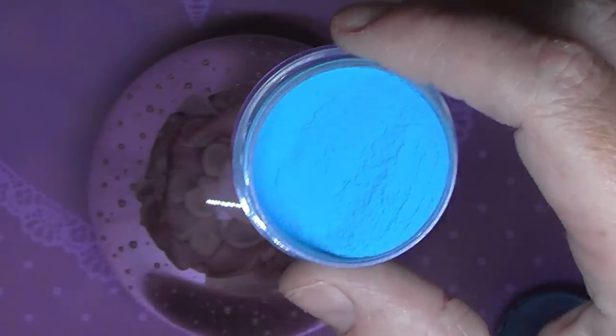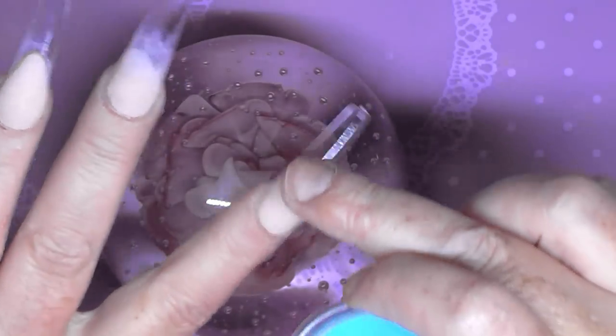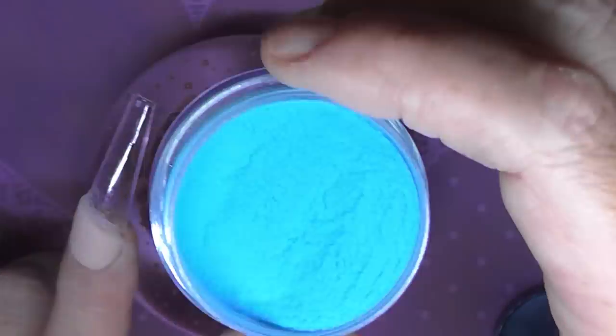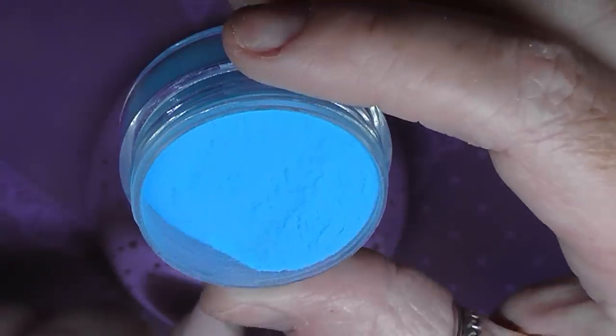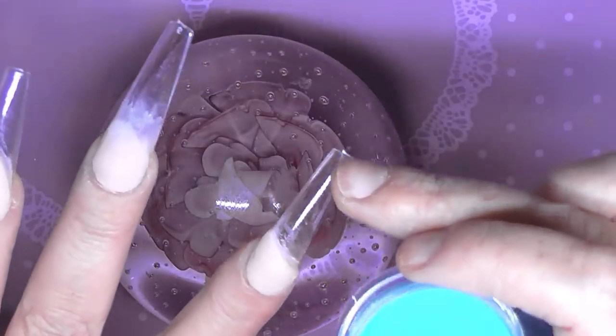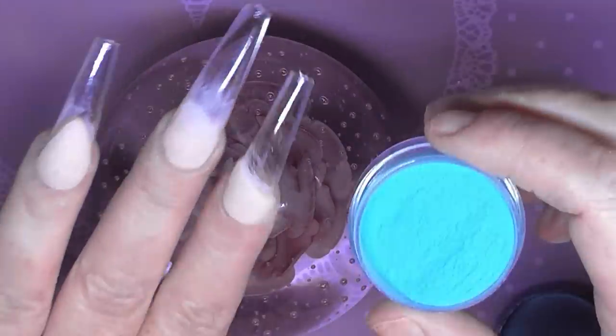So with this one, I'm going to do another side swipe up to my first finger. Isn't that gorgeous? Oh my god, look at that. Wow. And then I'm going to do the purple along the bottom in a side swipe as well, going the same way.